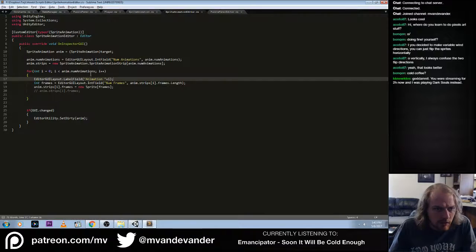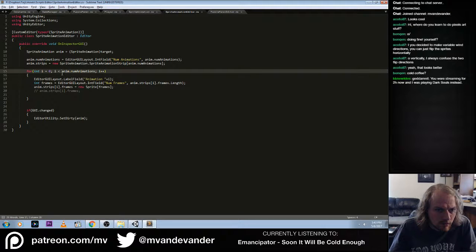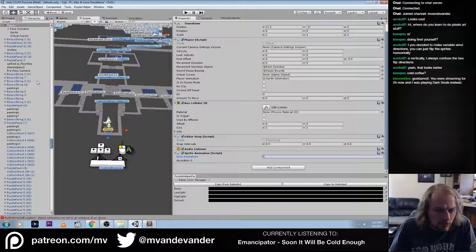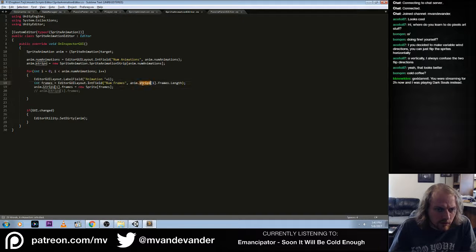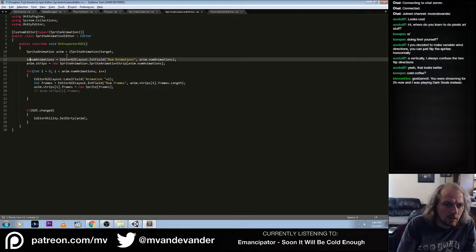Interesting. So even when I do that, it doesn't work. So it goes to 0, and then it says anim.strips 0. Let's say that. So that should be getting that, right? Let me try this.